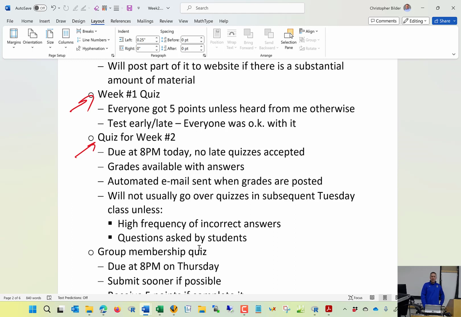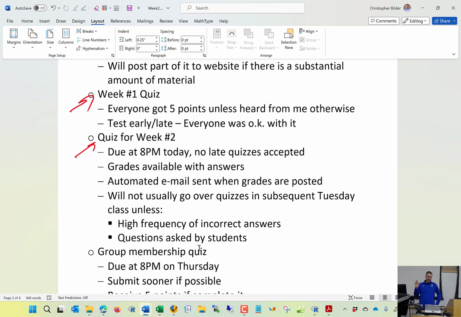The quiz for week number 2. So this is just a reminder that every Tuesday during the semester, you will have a quiz that will be due at 8 p.m. I was taking a look at how many students had done the quiz already, and it looks like about 8 already have, so that's good, 8 out of 12. But don't forget that you need to do it. Don't forget that you need to hit the submit button to actually submit it to me. Otherwise, I don't know that you've actually completed it.